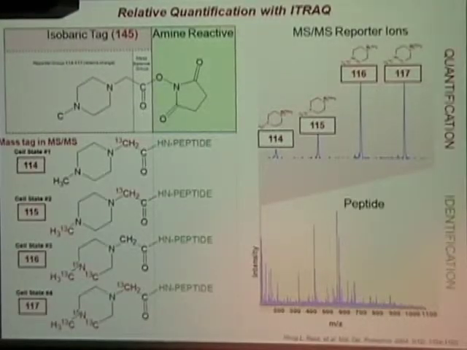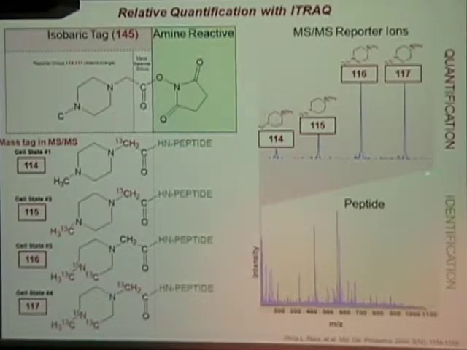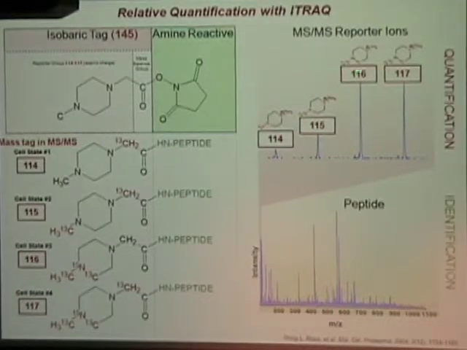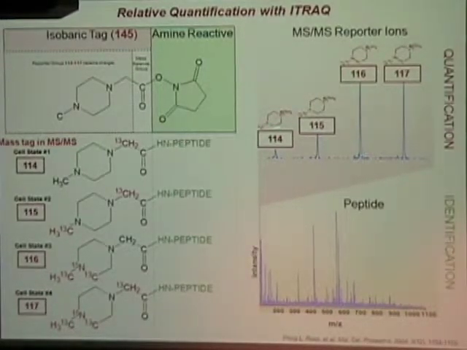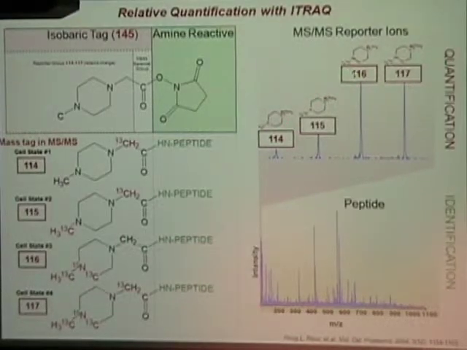iTRAQ doesn't work that way because all 4 variants of the label are engineered to have exactly the same mass. So you don't distinguish the source of the peptide in the various samples at the MS1 level. You do a tandem mass spec at MS2, and what happens is, in addition to the ID component of the spectrum, at the lowest end there will be 4 reporter ions representing the relative amounts of this peptide in the 4 conditions that you're studying, which in our case will be wild type, with ligand, one mutation, the other mutation.